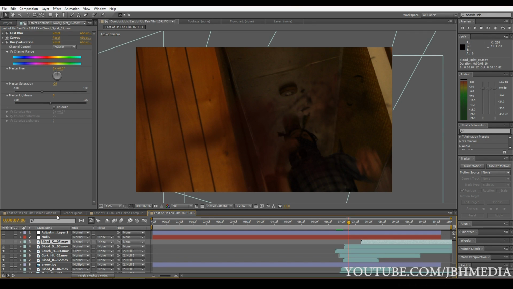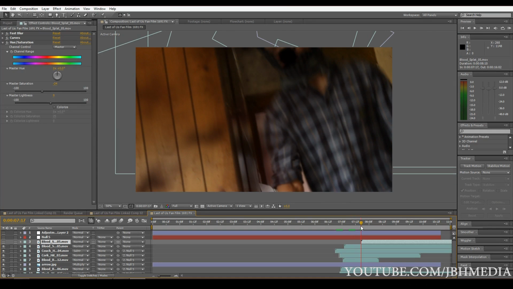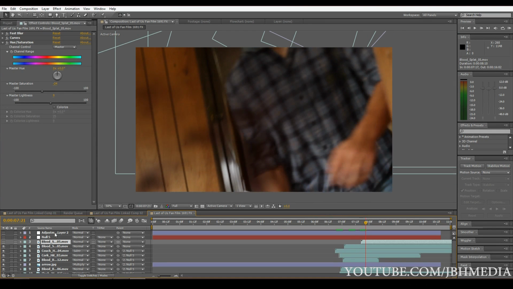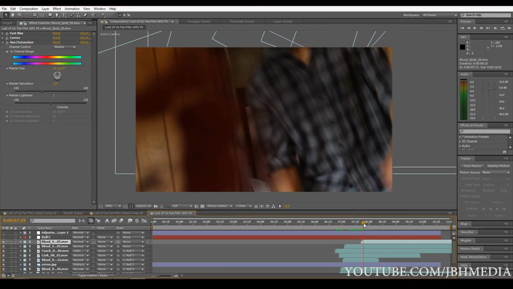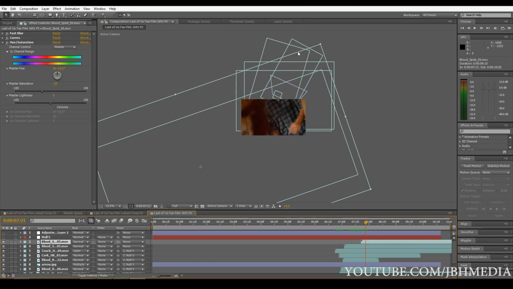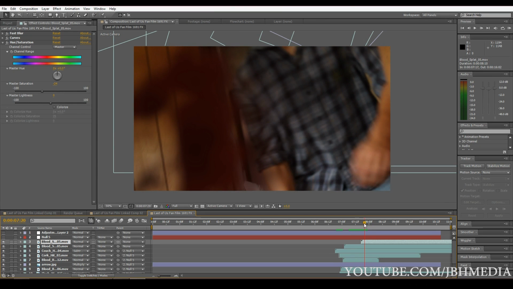And finally, our last effect is just another blood splatter at the end of the shot. As he goes on here, he falls on his knees, and I thought that'd be a good time to have a little more blood hit the screen. So there we go. As you can scrub through it here, then it hits right there. For this, I scaled the blood splatter way up, and then simply overlaid it on the screen using the same effect, adding some fast blur.